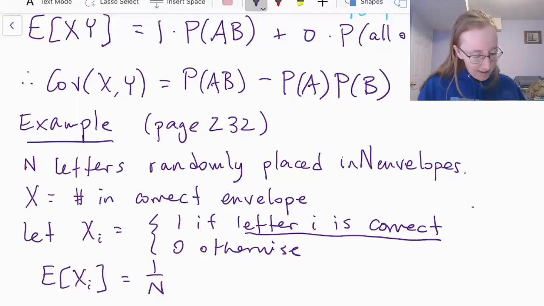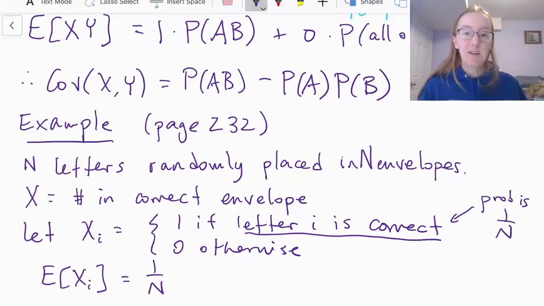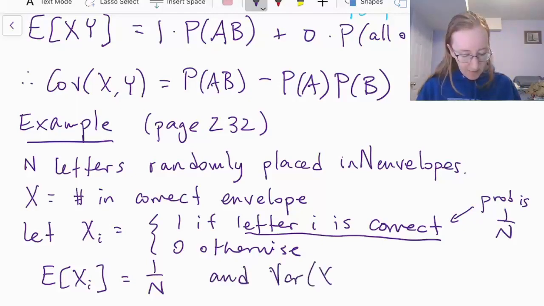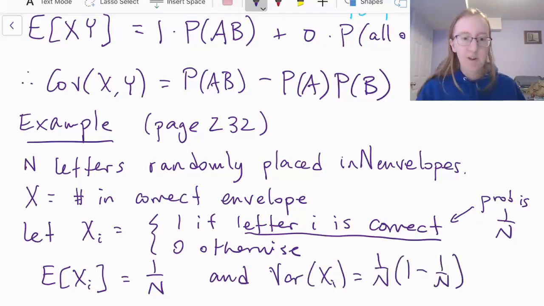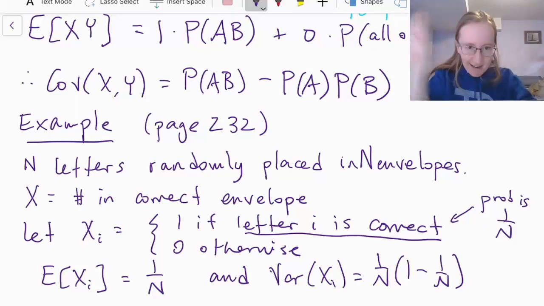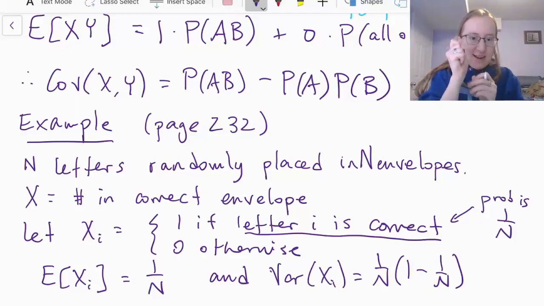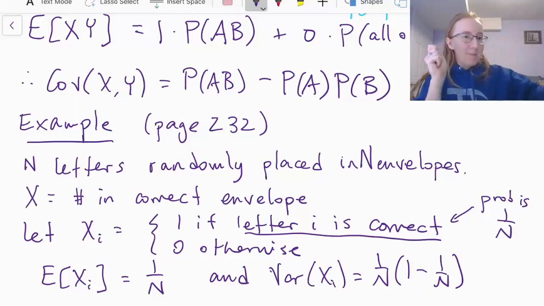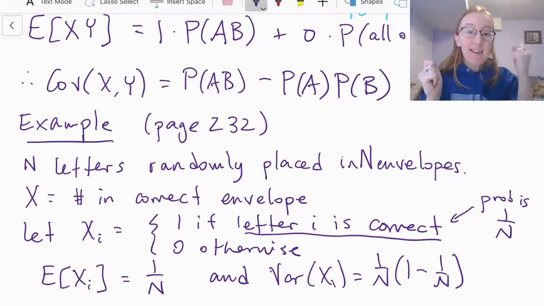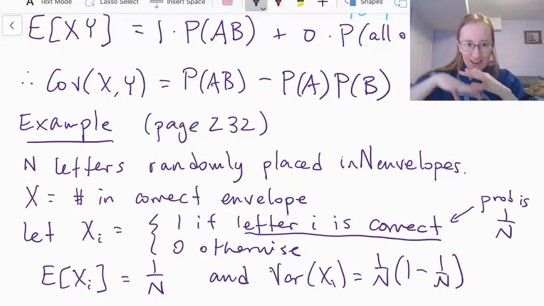If you know the probability of the event, you instantly know the mean, and you also instantly know the variance. The variance is just equal to the mean times 1 minus the mean, which is pretty cool. So that's the first step here of, again, considering in isolation of everything else that's going on, what is the probability that letter I, the one you have in your hand, goes in the correct envelope? You pick up a random envelope, the chance that you got the right one is 1 over n. So again, it's ignoring anything else that's happening. And so we get this.